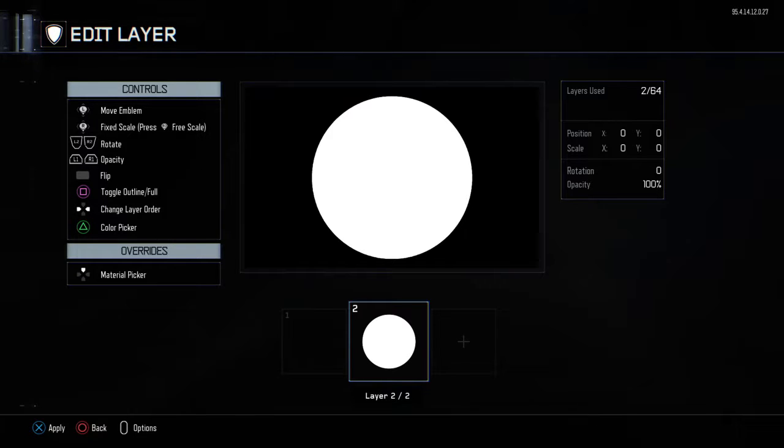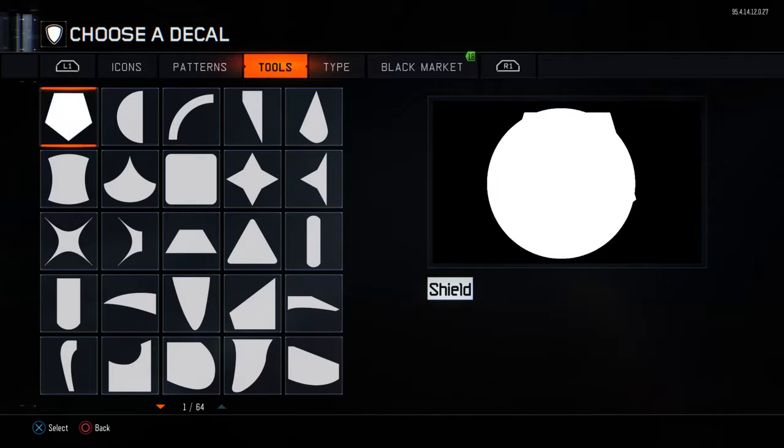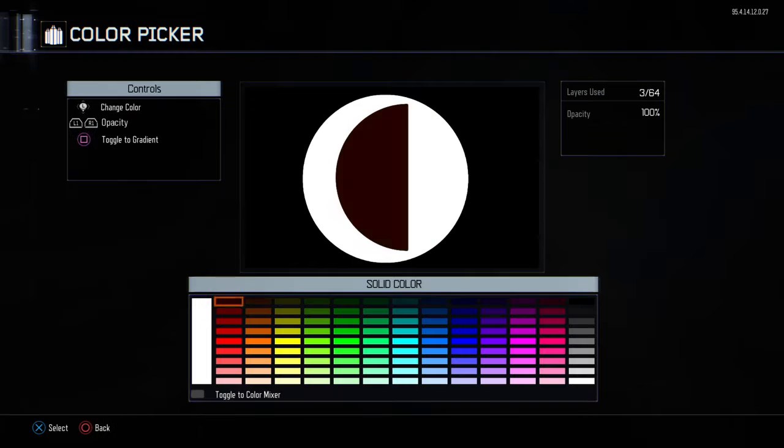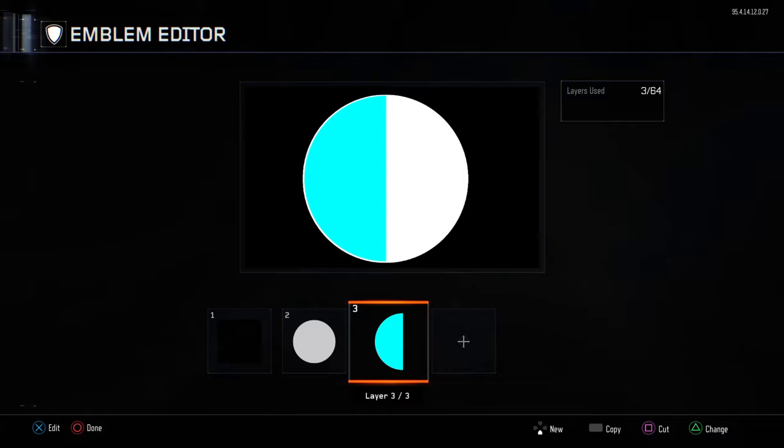Here we go. So, all you wanna do is start out with a circle, and you wanna make it relatively big. And then you want to come over here, make a half circle. Let's change this to whatever color you want. In this case, I'm making mine blue because, why not? And then you want to make it to where it has a little bit of white on the outside, but that's it.